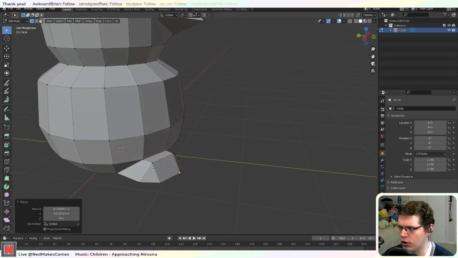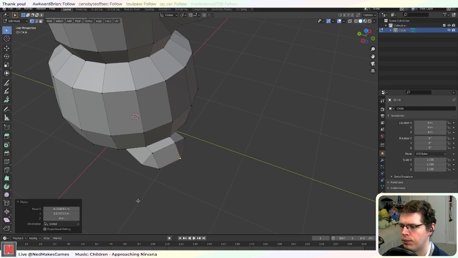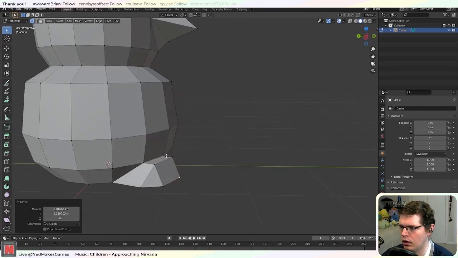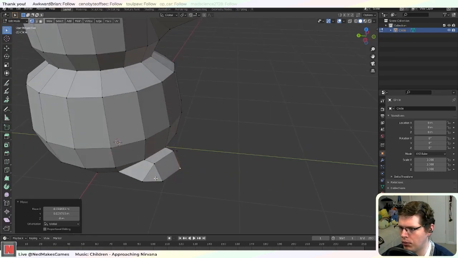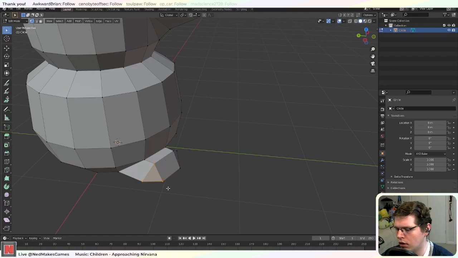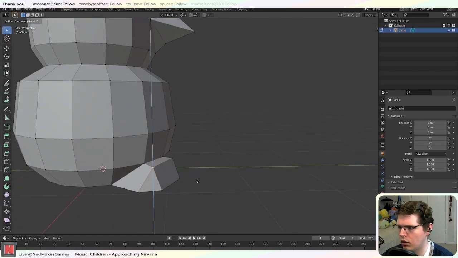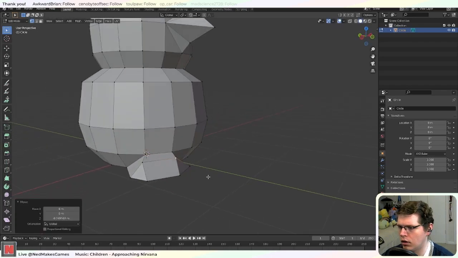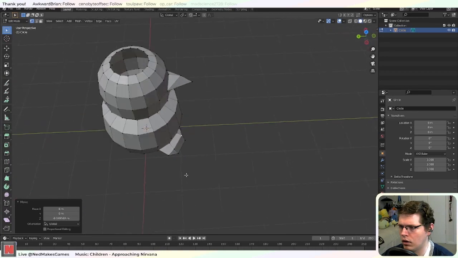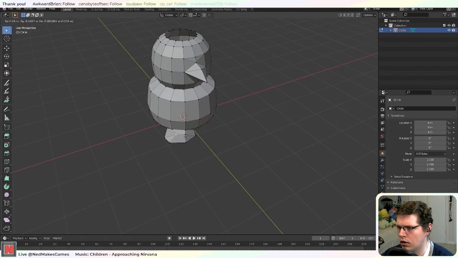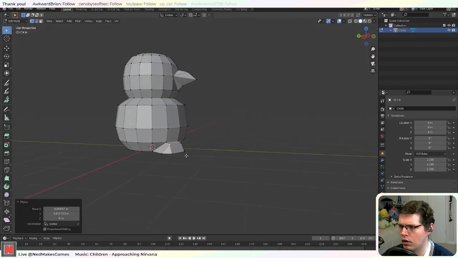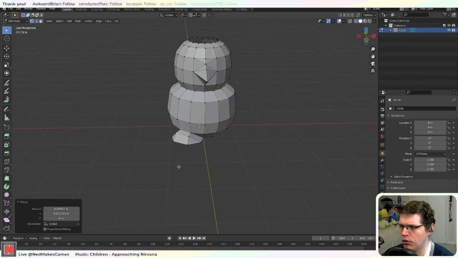Yeah, I mean, we don't need to model too much detail on the feet. I think I need to bring these out a little bit more. Okay, yeah, stop with that for now.